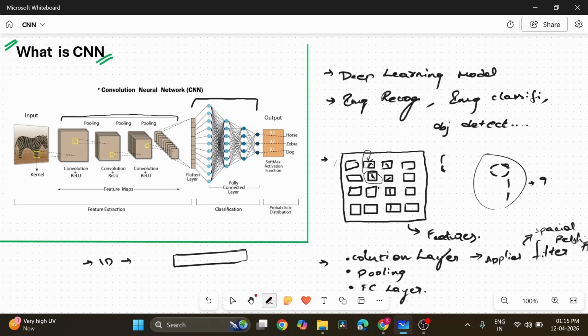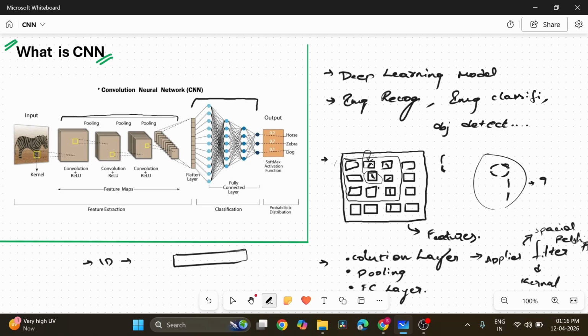By using filters, which are also called kernels, we use this window to go through the whole input in this format. The window will move horizontally and vertically, and it will recognize the patterns. That's how you can detect what will come next.